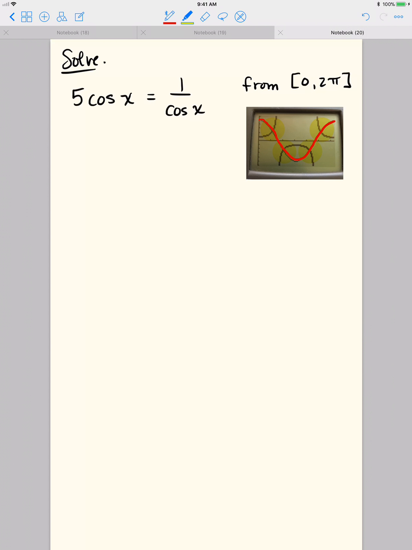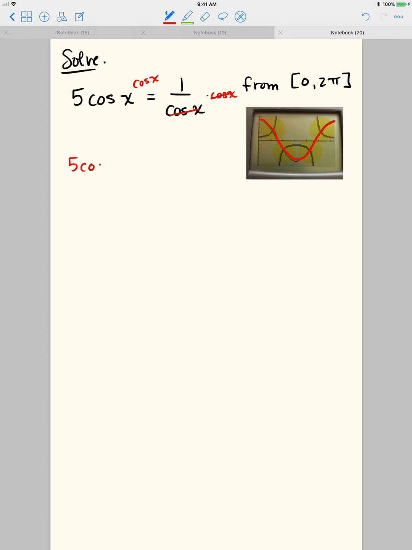So for this one, 1 over cosine is secant, but it doesn't really benefit you to write that as secant. You can't substitute. It's not a secant squared. There's no identity for it. So what you could do for this problem is, since there are 2 cosines, and one's in the denominator, if I multiply both sides by cosine, it would get my 1 cosine out of the denominator. It doesn't get rid of a solution. It's just that cosine of x can't be 0, or it would be undefined. So we multiply both sides by cosine of x.